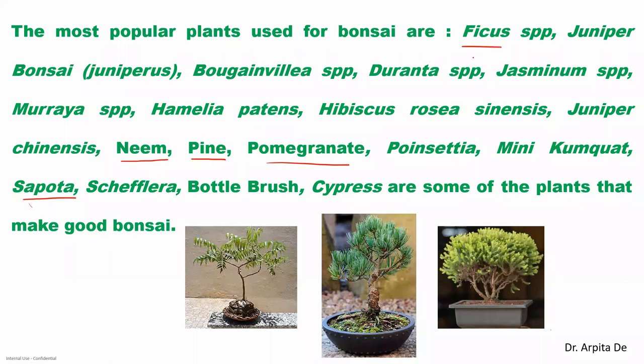Ficus, anjeer, you have learnt about this. Bougainvillea, very common. See, this is a neem bonsai, this one. This one is a pine bonsai. So some of these which are easier for you to remember, you choose. I have given many so that you have good options to choose from. Right. So these plants are known to make good bonsai. These plants are very good when it comes to making of good bonsai.